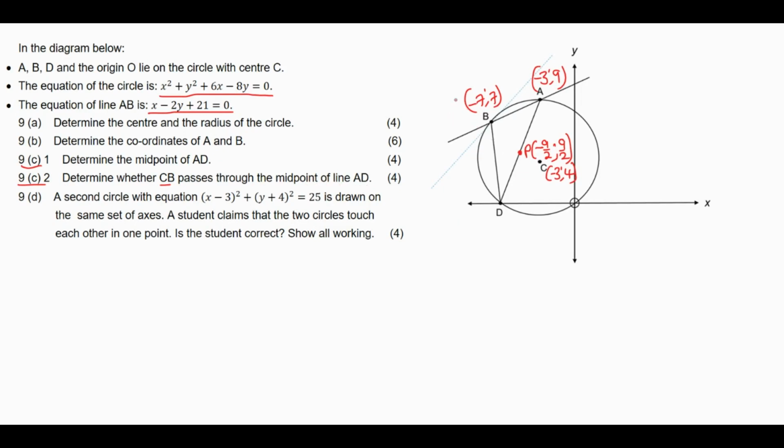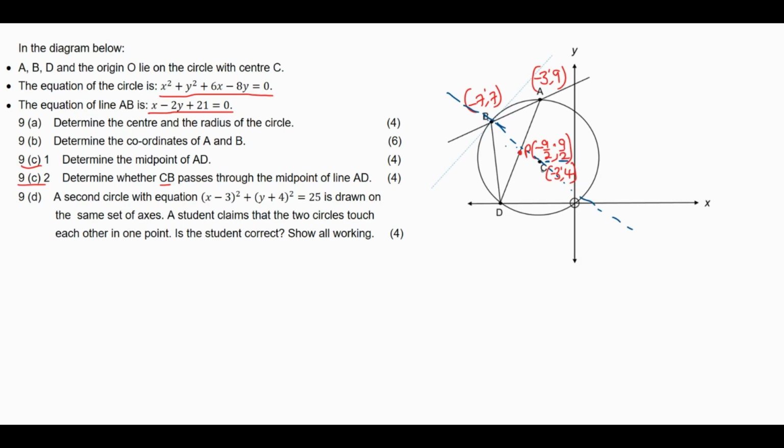So we have our line CB, draw it here. This is the line CB. Does it pass through point P? There are two ways to do this. If these 3 points, B, P, and C are collinear, then line CB is passing through the midpoint of AD. Or we can find the equation of CB, and then substitute the x coordinate of P into the equation and see if we get the y coordinate. Let's start with the first one, to find if these 3 points are collinear.